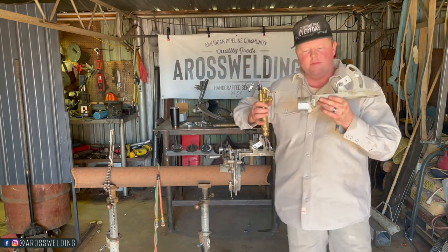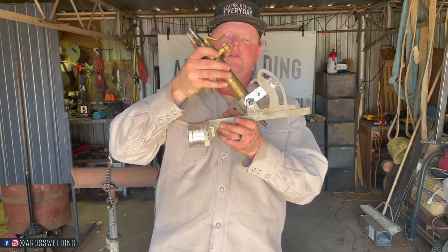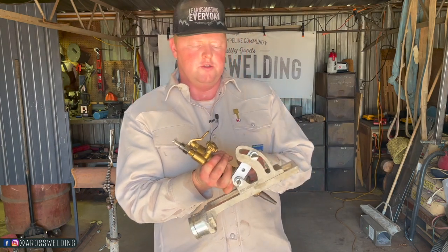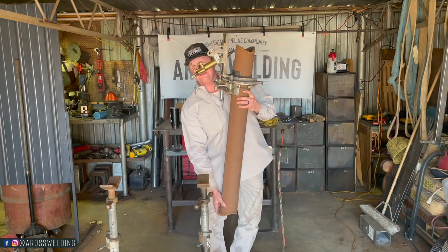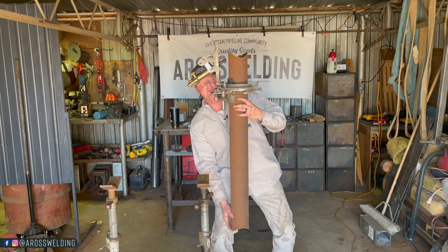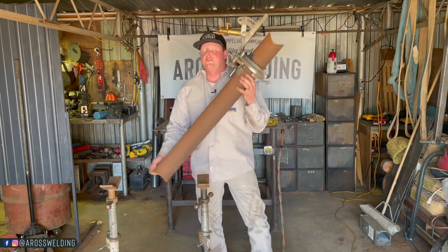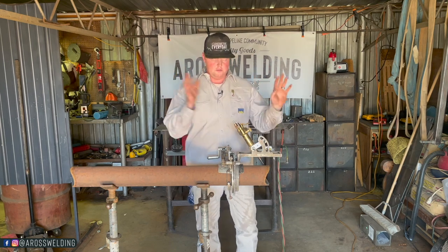When it comes to the band and crawler, some guys — like myself — have taken a donut and welded it onto the bridge. That way we can use a short barrel in our band and crawler. The donut goes into the crawler, the set screw tightens it inside the crawler, then the crawler crawls on the band and goes all the way around the pipe. And last but not least, yes — you can use a beveling machine on a horizontal piece of pipe, which is what you've probably seen in the video where I used this apparatus to cut fence posts off at the top when putting caps on every post of your fence. Yes, it works really well, and it can be more efficient if you've got a bunch of posts to cut to length.